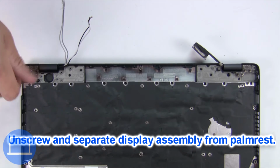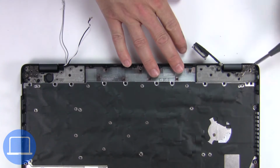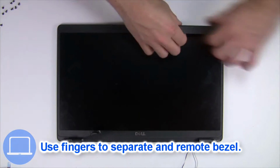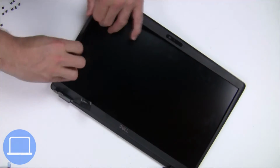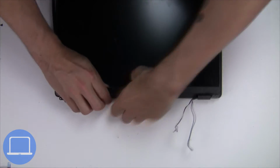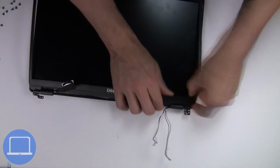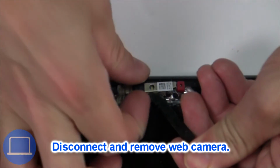Now unscrew and remove display assembly. Now use fingers to separate and remove bezel. Now disconnect and remove web camera.